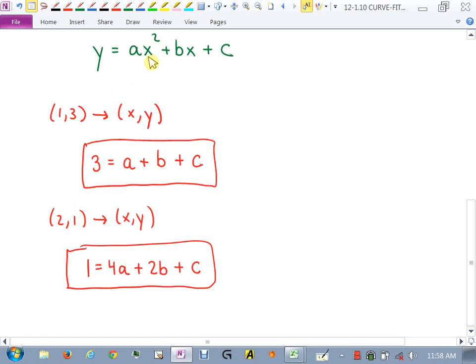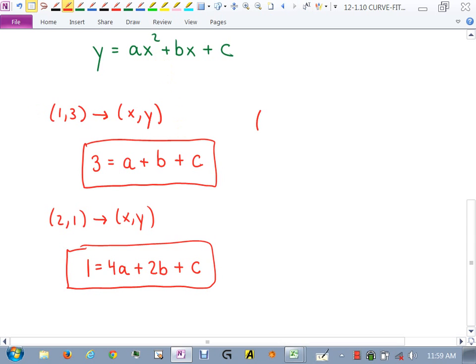Two is going in for x right here. So 2 squared is 4. 4 times a is 4a. Got it? It's like distributing, right? It's not an exponent on the a. The answer of x squared is going to be in front of the variable. It's not an exponent, right? That's right. It's in front. Because it's multiplication, it's a times 4, but we usually don't write a times 4. We write 4a.